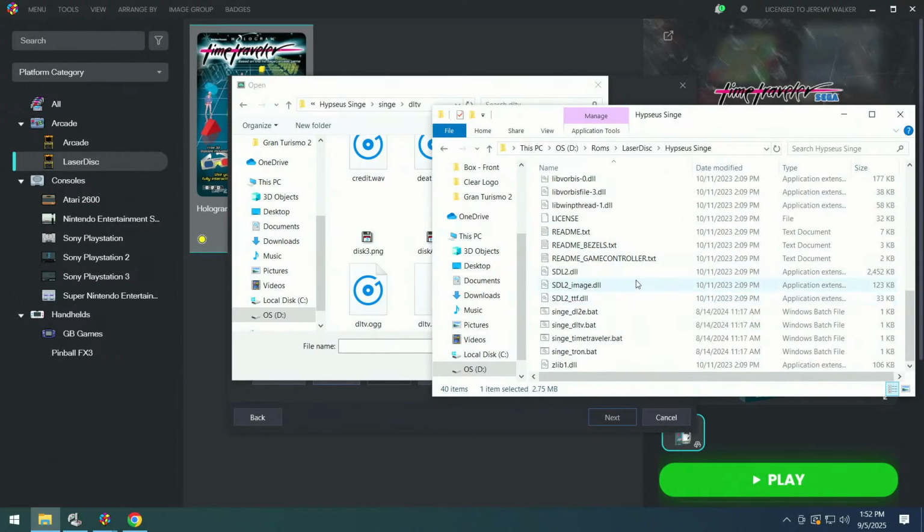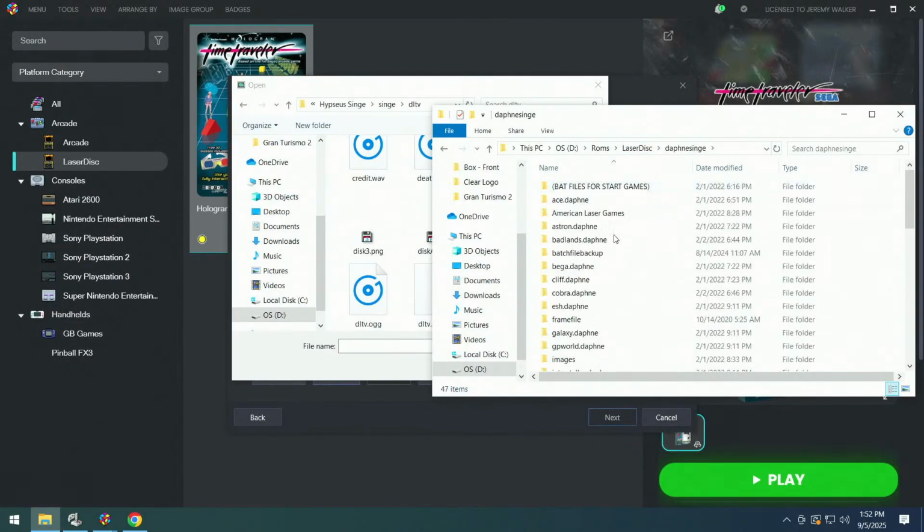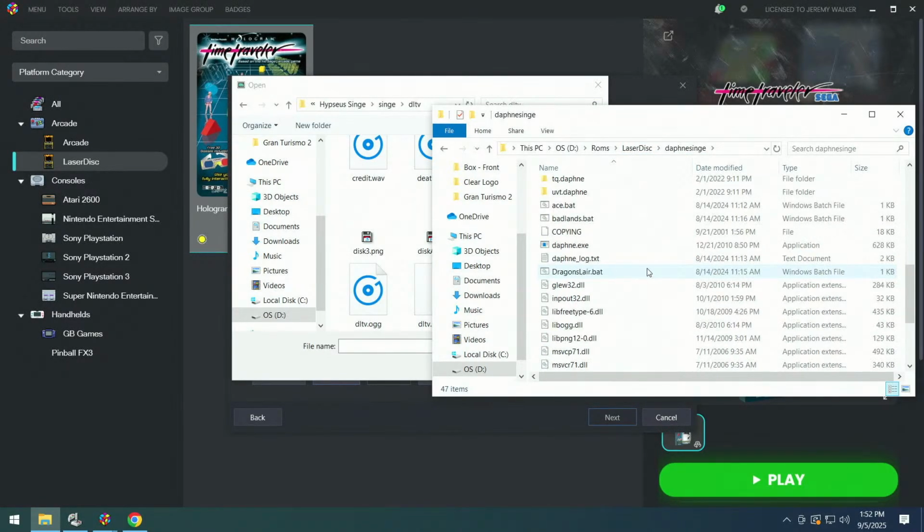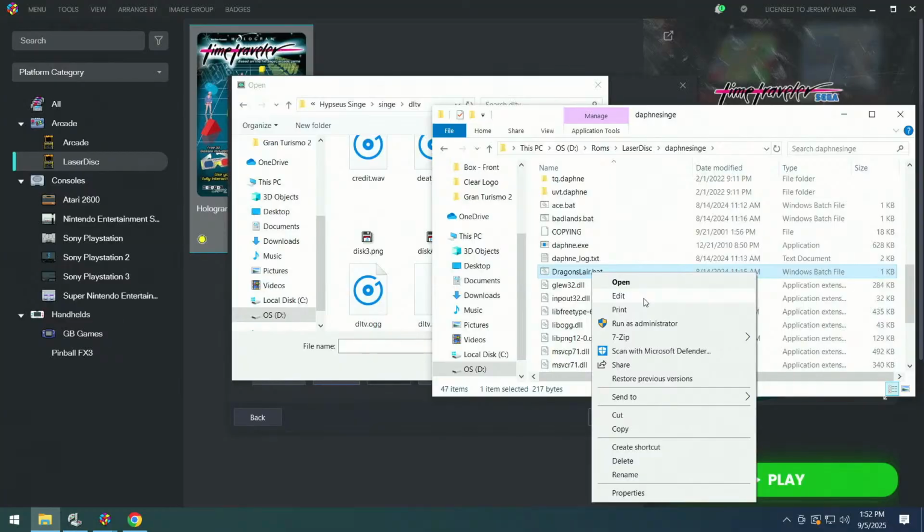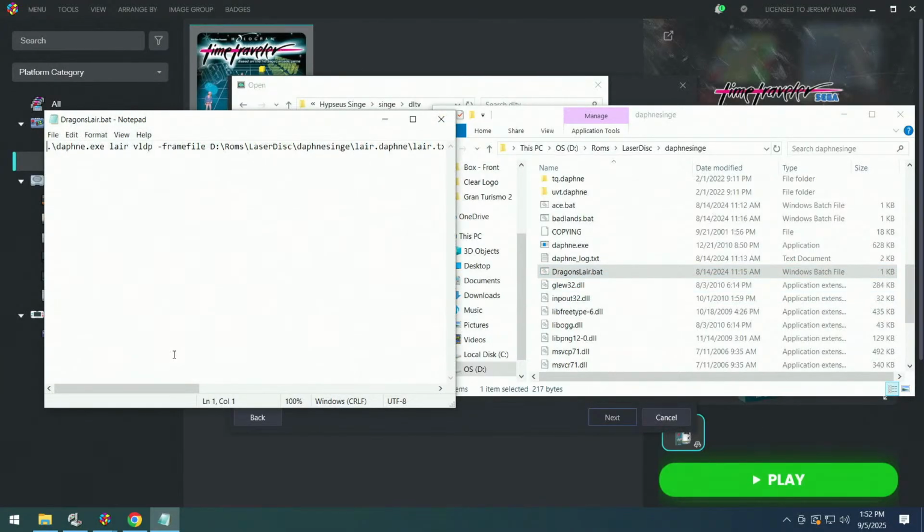The problem is that Dragon's Lair, this is not the right one. This is the Dragon's Lair 2, and this is the TV version, which I don't want. I want the other one. This is the one I think that has Dragon's Lair. Yeah, this one has Dragon's Lair. This is Daphne. Let's add Daphne.